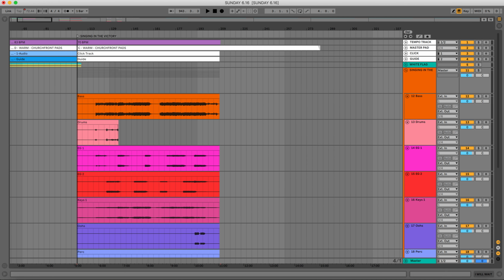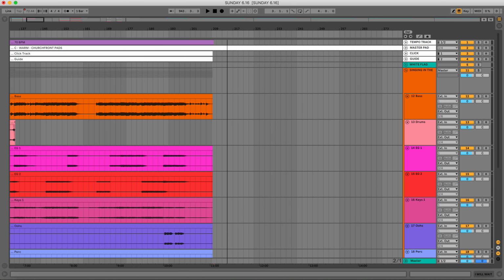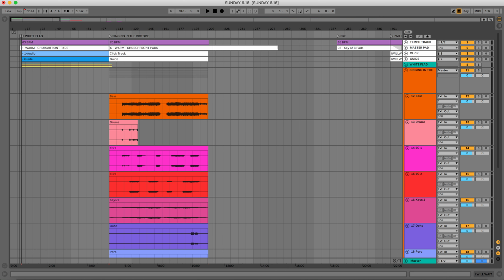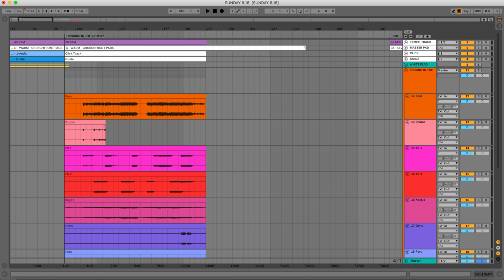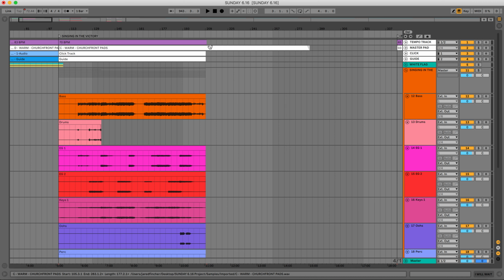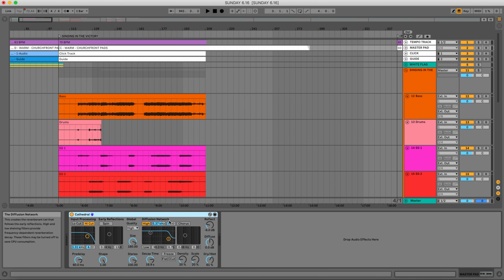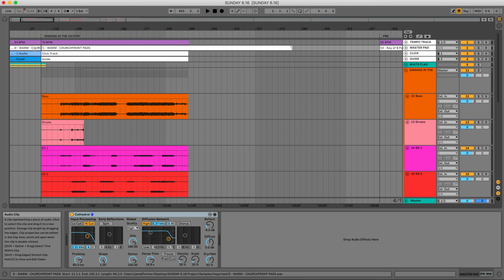And then at the end of Singing the Victory, I have this pad that comes out of it to where I don't kill all spontaneous moments by doing it in arrangement view. So this gives me a chance to bring something back at the end if I wanted to, or if I don't, I can just kill it once the song's over. And I have a reverb on that track to where the decay is almost 17 seconds, so it fades off really good. And so I launched that first song, goes to the second song.